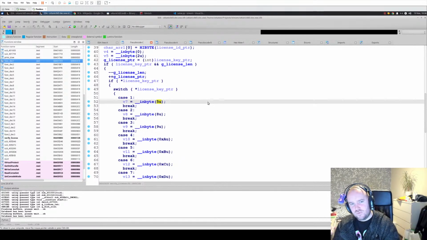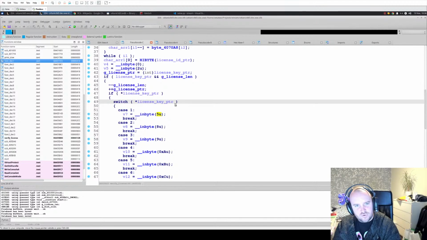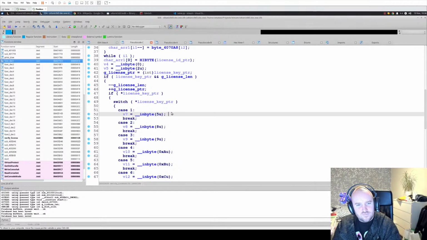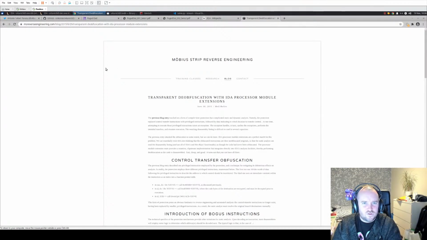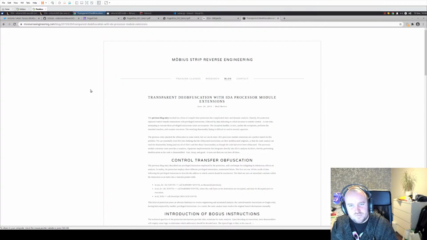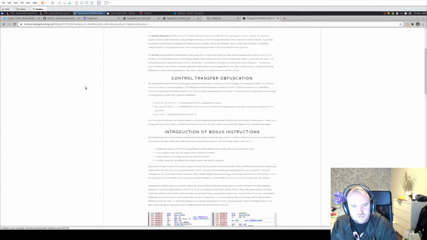I guess we could do a little bit of a poor man's thing. First, I think the proper way to do this, after the last stream, I was sent an article by Antonio which talks about transparent deobfuscation with IDA processor module extensions.